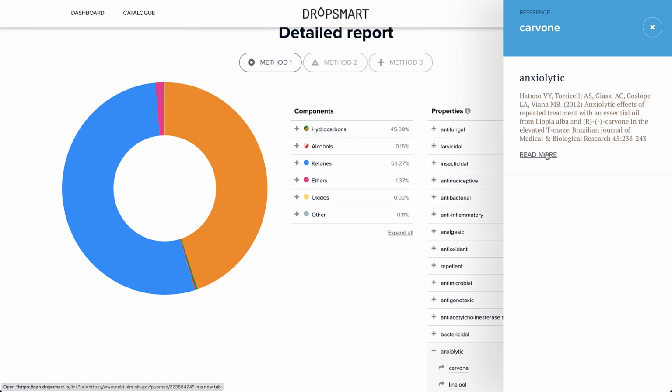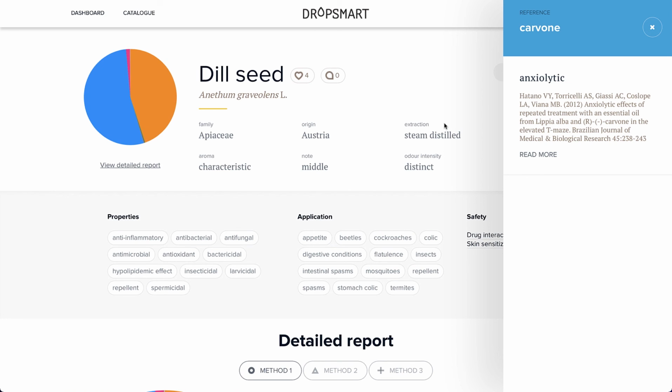Whether you're writing an article, this could be a great, interesting theme, or perhaps you don't know how to sell your dill seed to anybody. You have a huge amount of them and nobody's buying. Write an article about this. So this will give you such more creativity. It will also save you time and money, because, as I said, you will be using what you have. Regarding time, we usually take a look at several recipes, several essential oils, various different authors, what they're saying, and with DropSmart you can really do this in a few clicks.